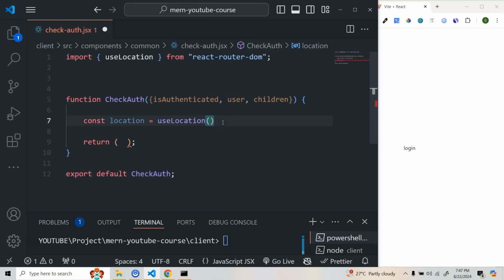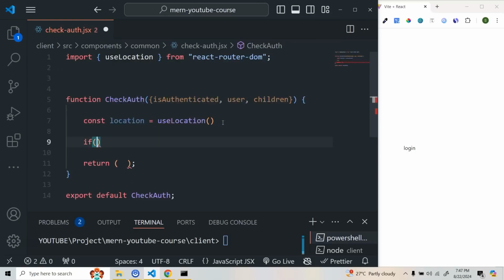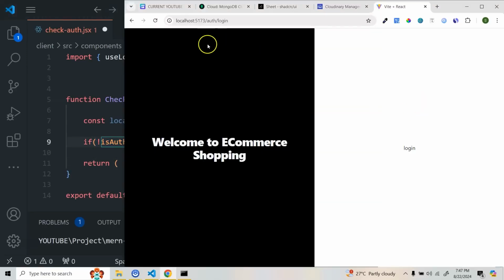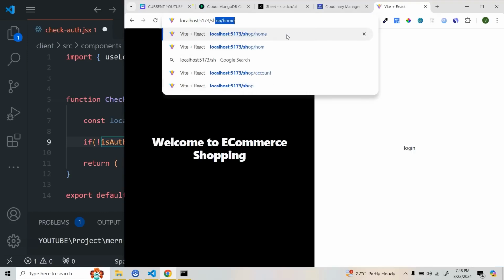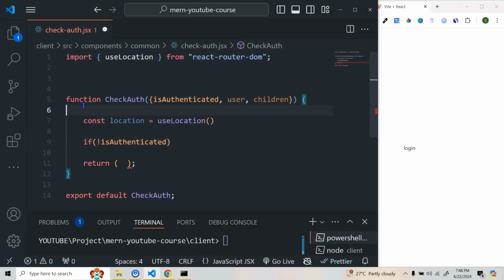First, notice this very carefully: we'll check if the user is not authenticated. So the user is not logged in, and the user tries to access any page other than the login page or register page. Think for one minute about what will happen if the user is not authenticated but tries to access the shopping page. The user will be redirected back to the login page, correct? This is exactly what happens in a normal application. You need to log in first, then only will you be able to access.